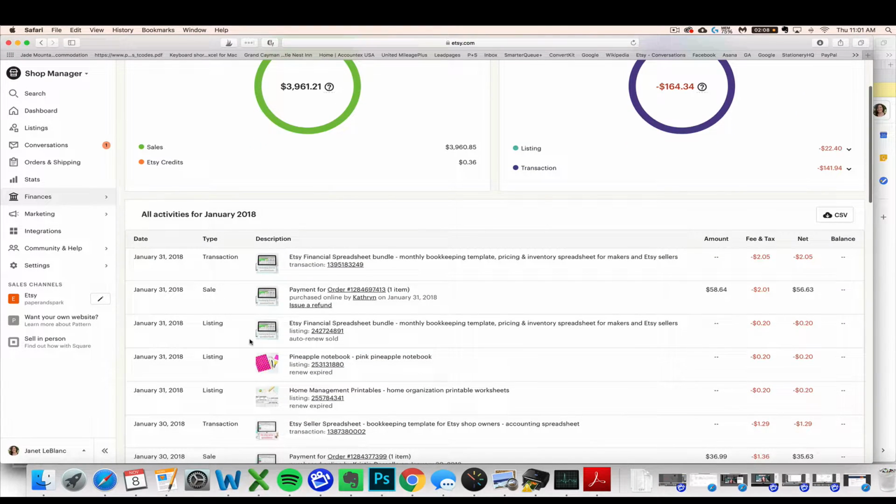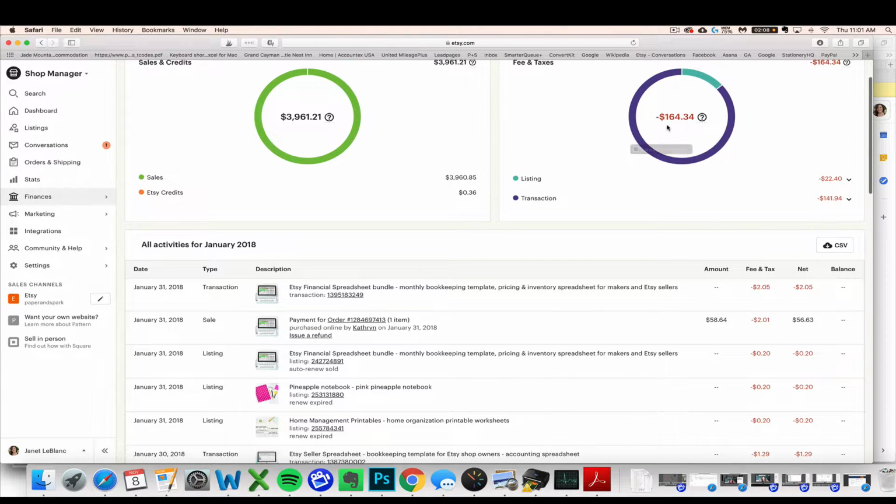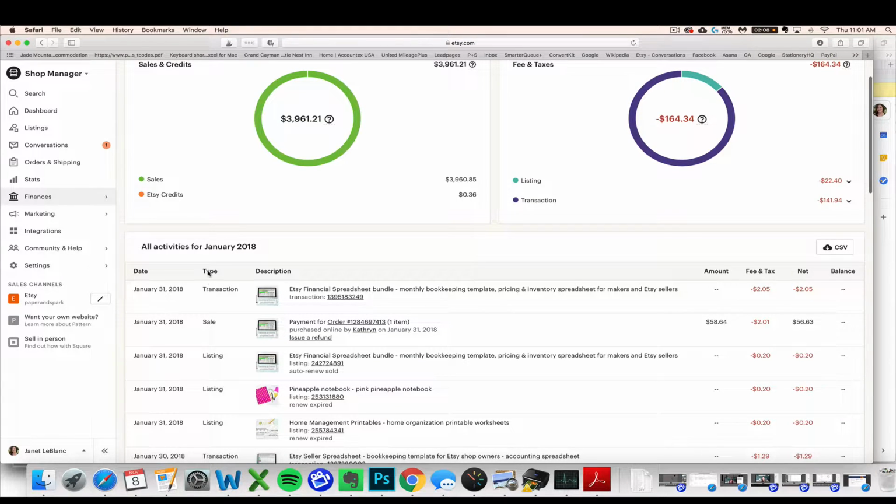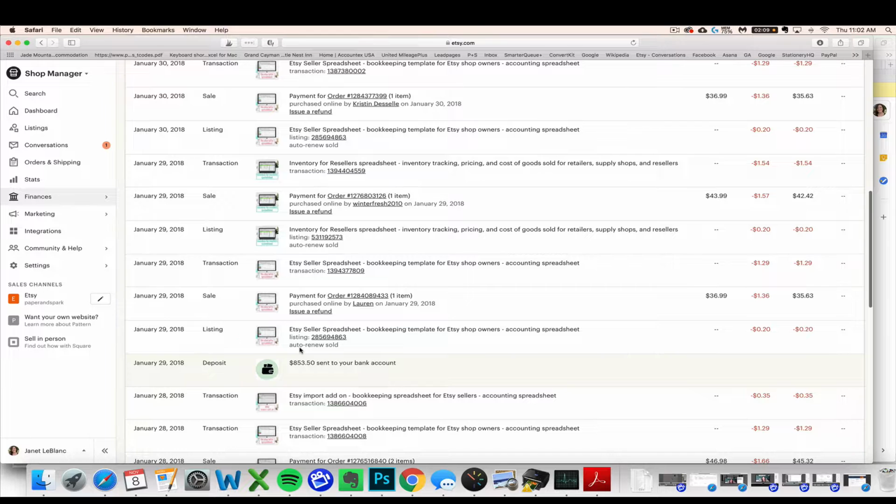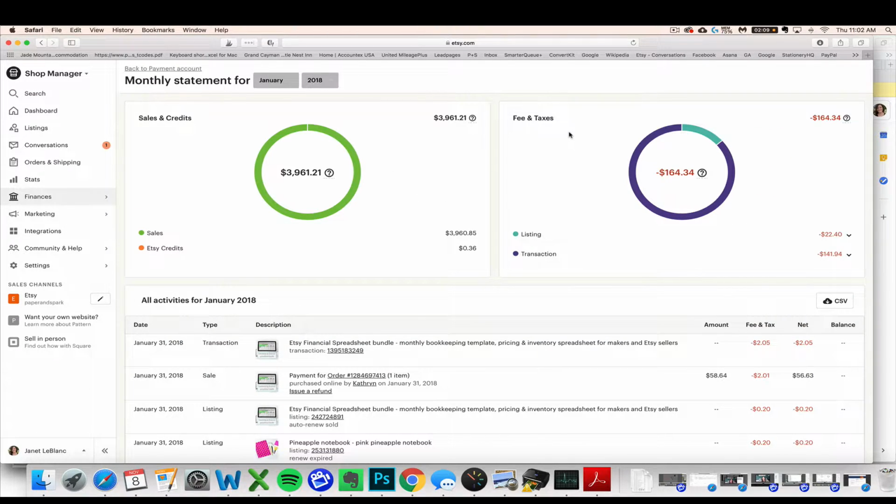If you're curious about what's going on down here, this is an item by item breakdown of the numbers that are up here. So you'll see several different types of items here. The transaction type is actually that 5% commission, that 5% fee that Etsy takes. The sale item is going to be your sale of the actual item you sold minus the credit card processing fee, getting you the net amount, and that is what is summed up here. It's all those net amounts together. You'll see your listing fees, you'll see the shipping expenses, and you'll see the marketing expenses too from time to time. So that is how you want to enter your Etsy fees for the month into your seller spreadsheet.